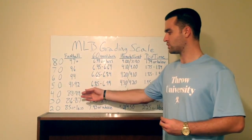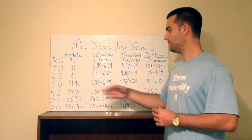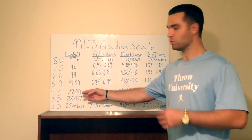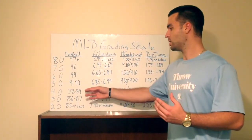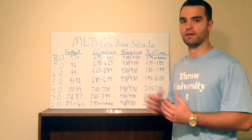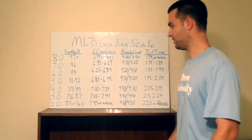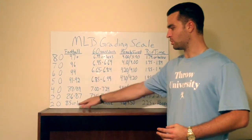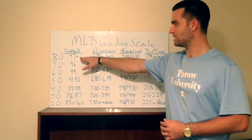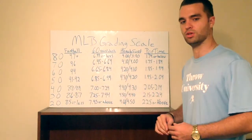If you're a high school kid throwing 88-89, don't think you're screwed with a 40 fastball. But if you're a college senior throwing 88-89, your present grade is a 40, and they're probably not going to give you a 55 or 60 future grade — you're lucky to get a 45 future grade. So on the fastball scale: 85 or less is a 20, 80 is 97 or above, and 50 is 91-92 — your comfort zone.